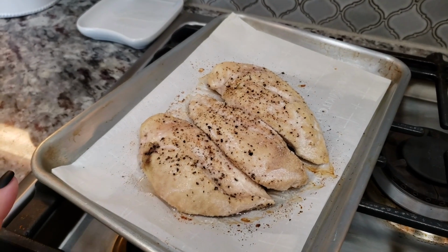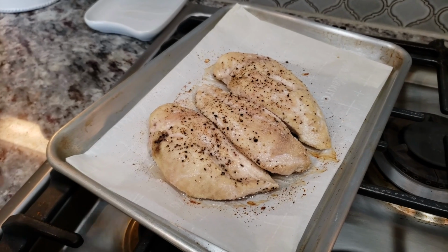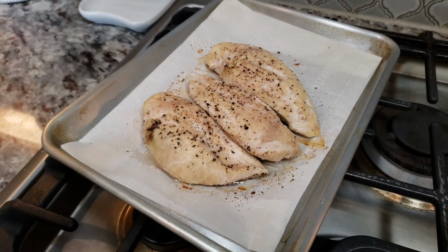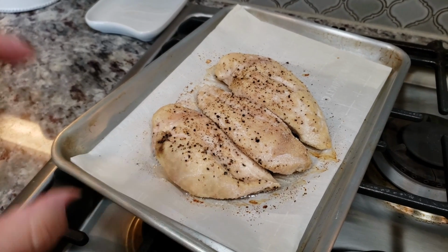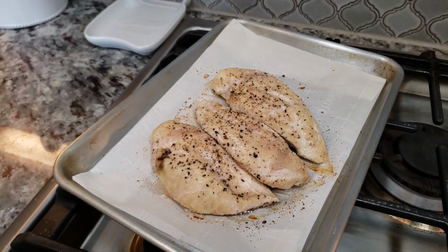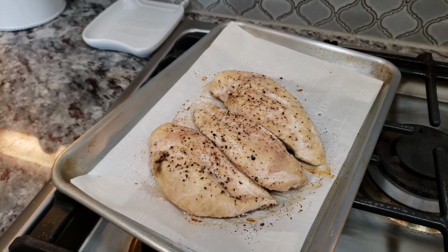So my chicken is done. I'm going to let it rest for about 15 minutes. Then I'm going to chop and shred it. At this point you can chop it, shred it, however you like, but this is what I'm going to use for my chicken salad. And it's definitely at least 1 pound of cooked chicken.